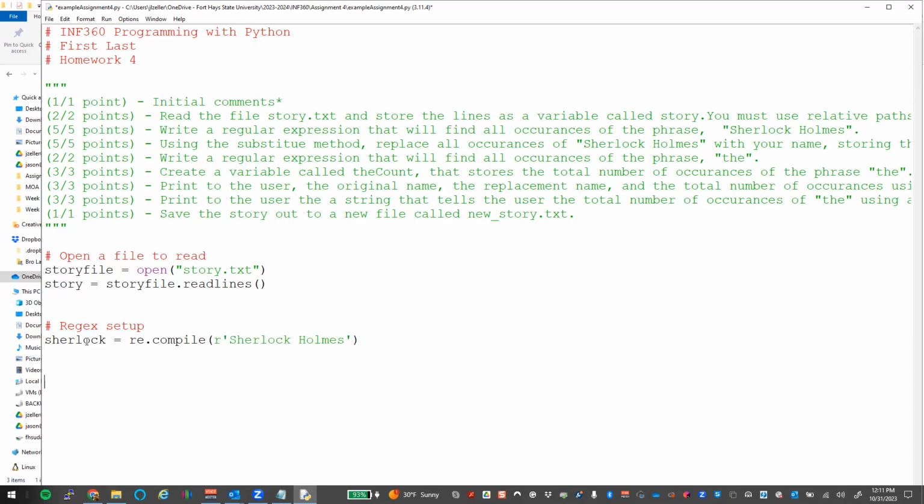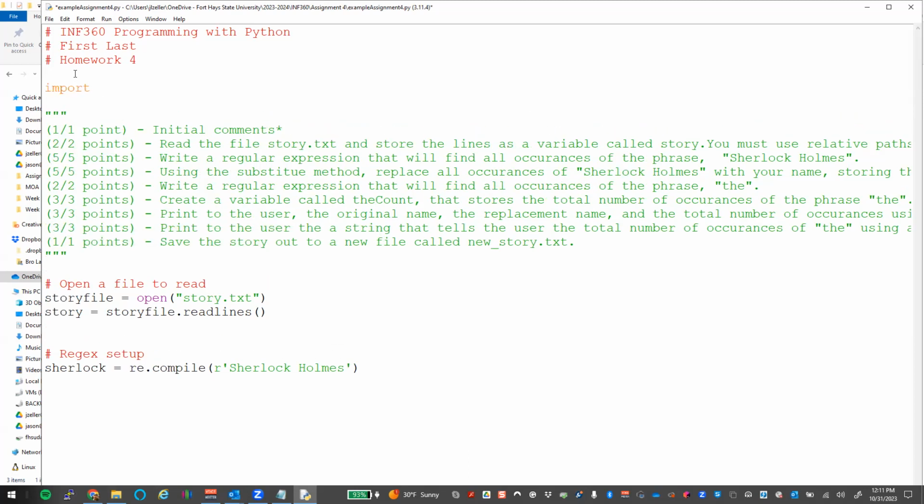Okay. So we take a look at this. Remember that we have to import re for this regex to work. So up here at the top, we import re. That will get us the regex module, and then we need to compile whatever phrase is in here. Does anybody remember what the little r means? It's not cooked, it's raw, right? So this means it's a raw string. And the idea there is whatever's in this string is what it's going to search through.